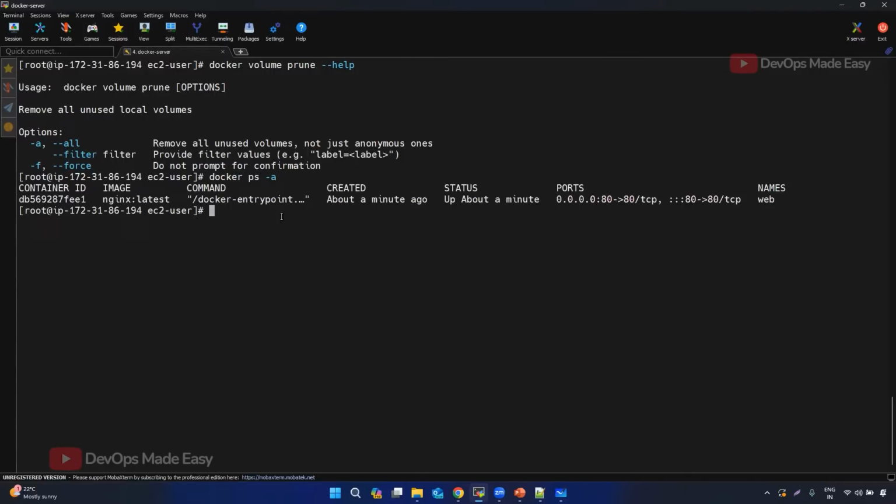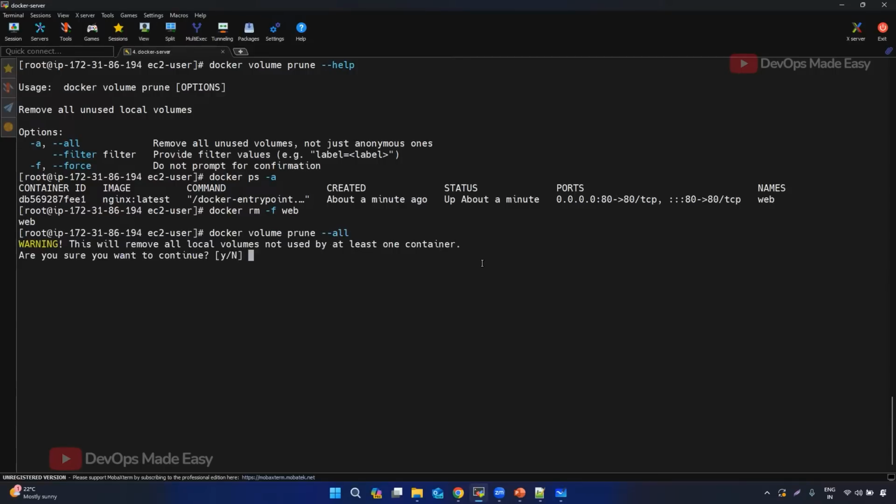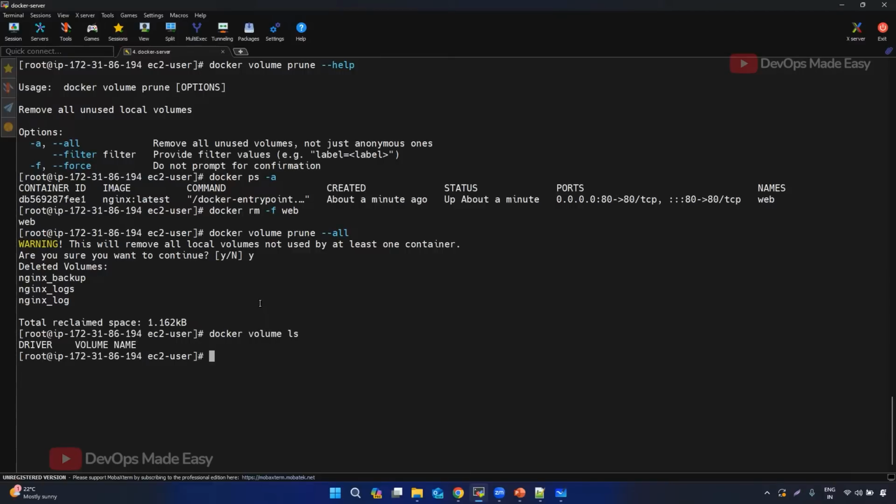Okay, so there is one container that might be using a volume. So I'll remove this container and then I'll do docker volume prune. I'll say hyphen all, and then it will ask you to confirm. Then you can see all the volumes got deleted. Okay, but you should not delete the volumes like this.